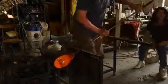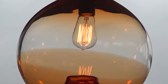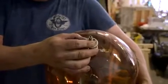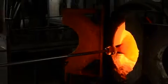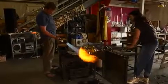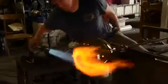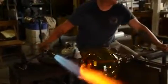With lighting, we'll start with the bulb and start with how that bulb is going to look inside of here, and then go to the fixture, and do you want the fixture to be seen or do you want to hide the fixture? So you work backwards from the hardware and then figure out the glass and the shape that's going to work best with the space and what kind of light you actually want. And then I think you want the overall look, the colors and the shapes, to go well with the architecture, and you want it to have sort of a sexiness to it.